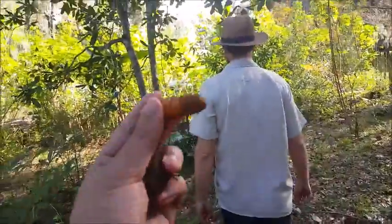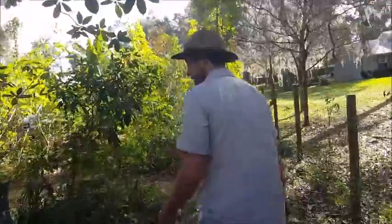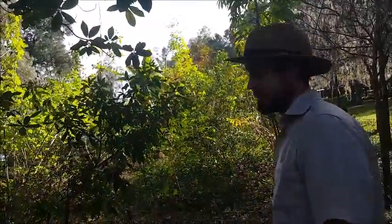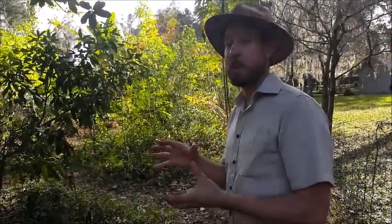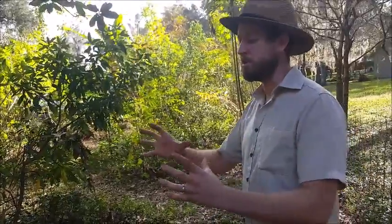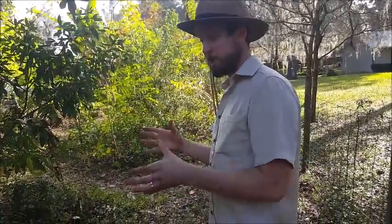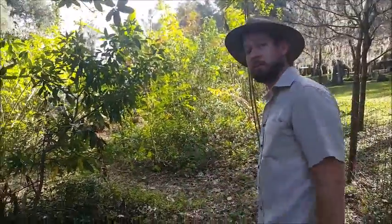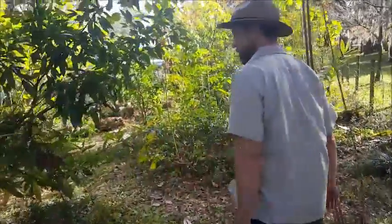So cool. Literally, you just take what he dug up and you bury it in the ground and you'll have turmeric growing. Yeah, and turmeric is really expensive per pound. Sure. Really organic and all that stuff. If you go to the grocery store and you find some good looking turmeric roots, plant them at this time of the year, and you'll have turmeric. It usually takes 2 years and then you'll get a big clump of root. Take it out of the ground when it goes to sleep around this time of year, throw a piece back in, it'll do the same thing over again. Very cool. That's where you get your yellow in curry from.